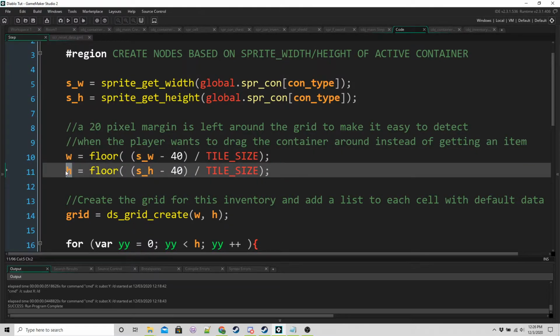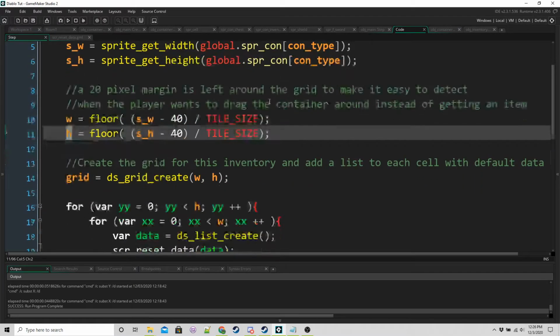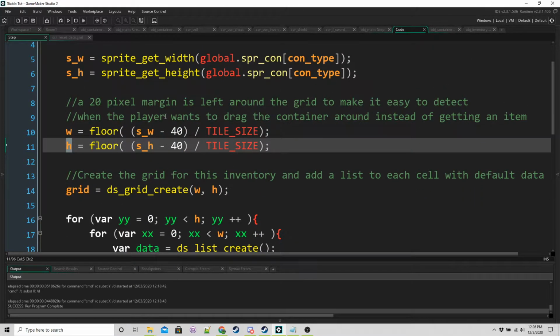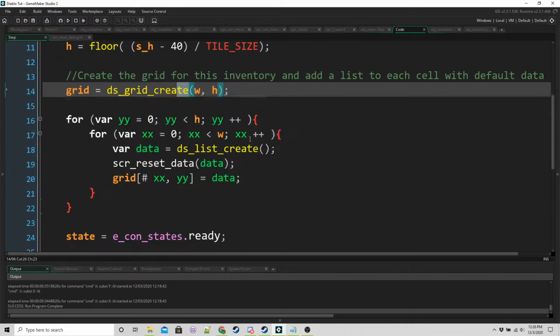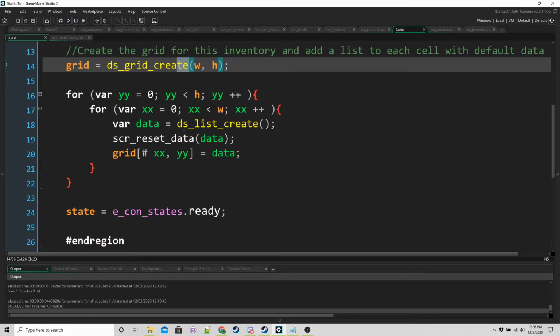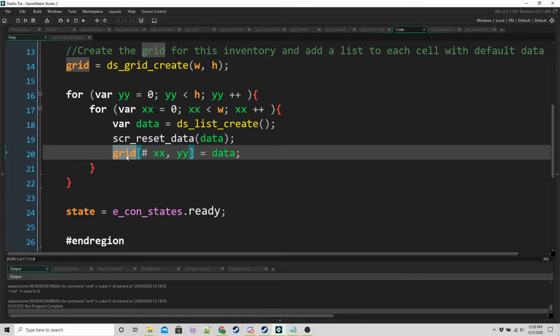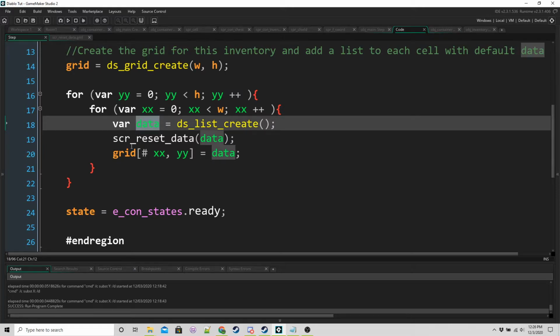W and H are going to be the width and the height of the actual grid. So for example, if we have a grid of 16 by 10, width will be 16, height will be 10, and then we just create a grid based on that width and height. Then for every cell in our new grid for this container, we're going to create a list called data.